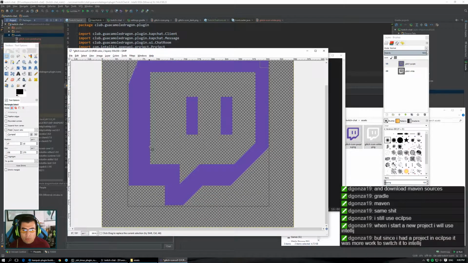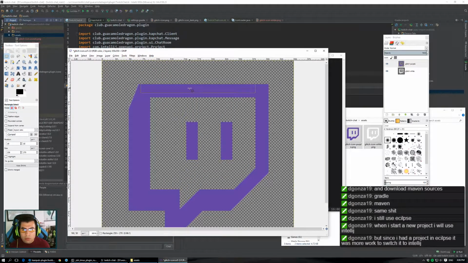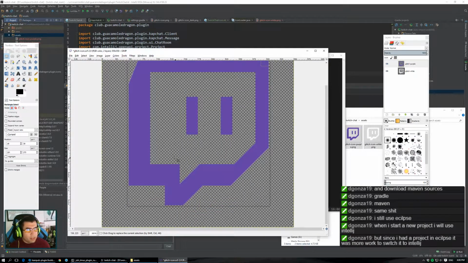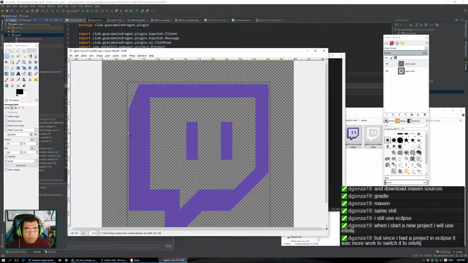It's 270, so we can add a few to each side. I just want to make this square. Why can't I make this square? It's too hard.